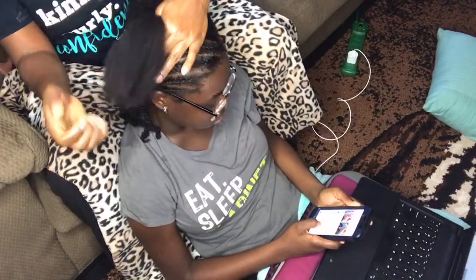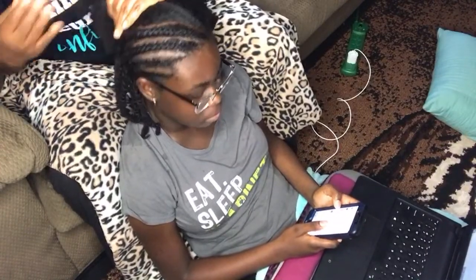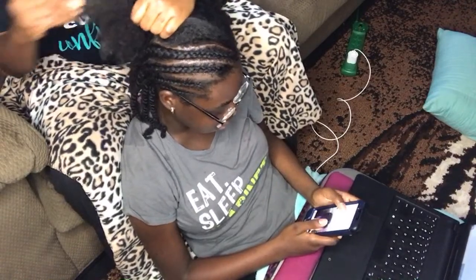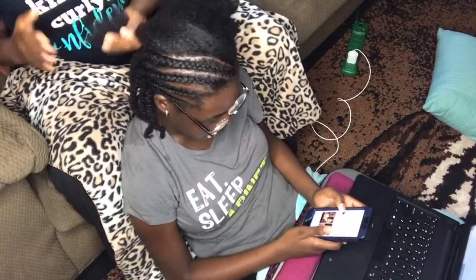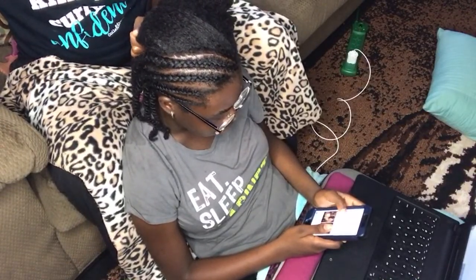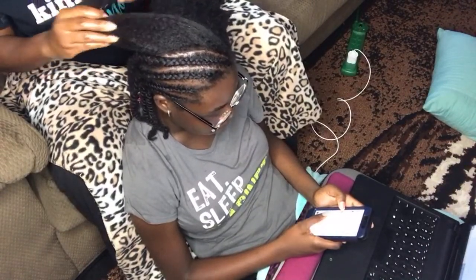Someone asks, how long do the cornrows last? There's no water in your fridge. Just get water from the tap. Or go downstairs or wherever. Anyway, so this is going to last. She's going to have this open for a month. I'm hoping for a month, but, you know, it depends. Sometimes she just changes her mind all the time. We're hoping this will stay for a month, right?